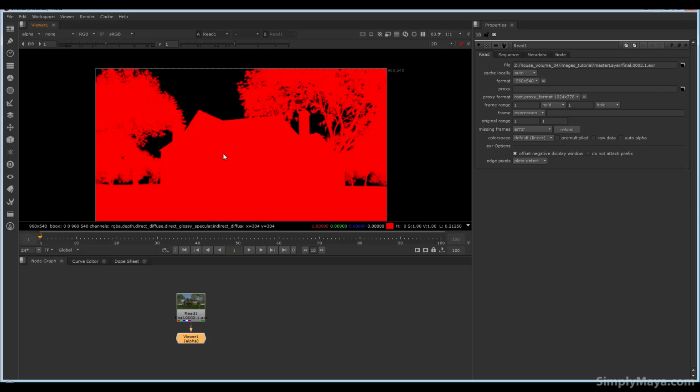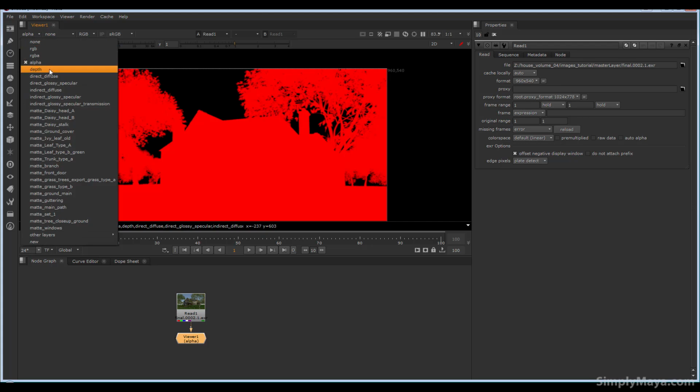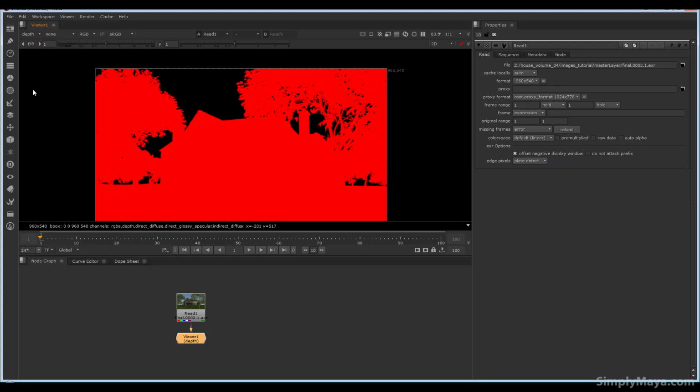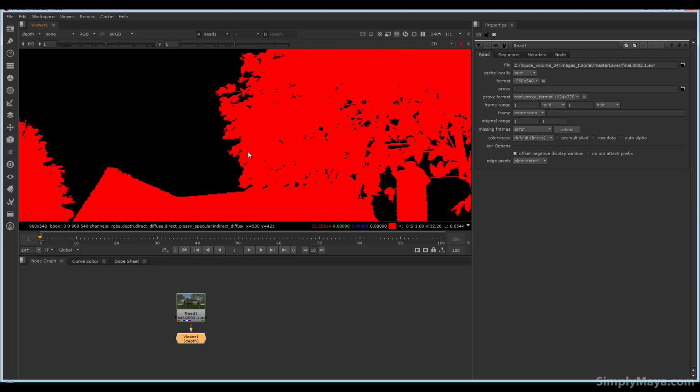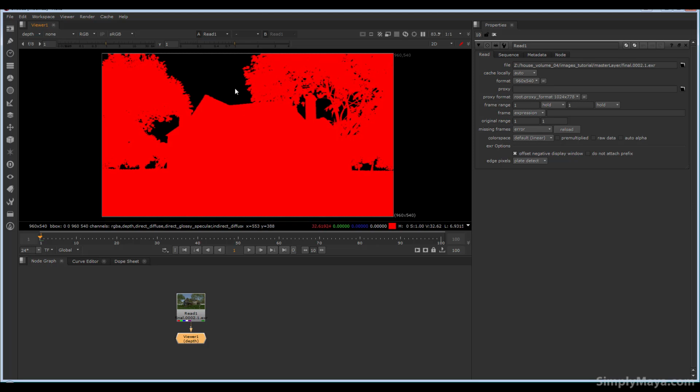So for instance, we've got an alpha channel and we've got a depth channel. That would be the depth that we did in the past system, of course. Now this looks just bright red, and you'll notice there's no anti-aliasing on this one, or very jagged edges. Don't panic, this is actually a proper depth channel.